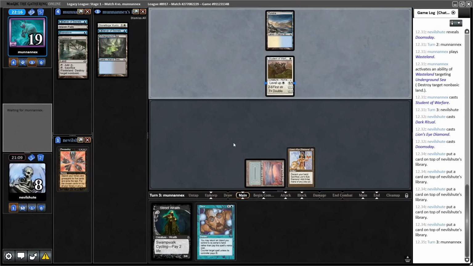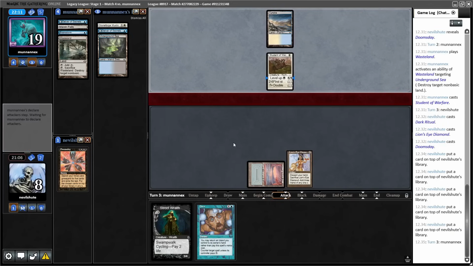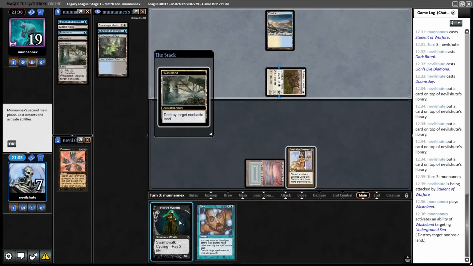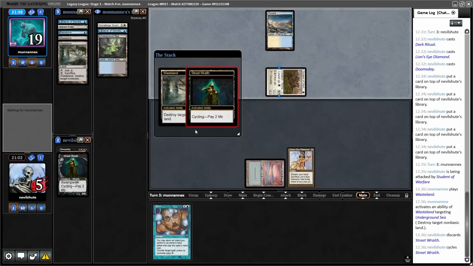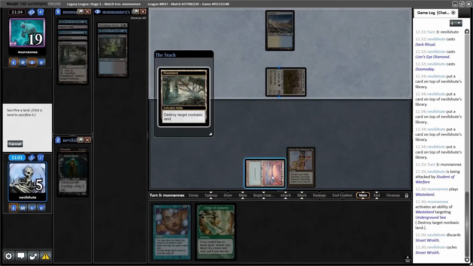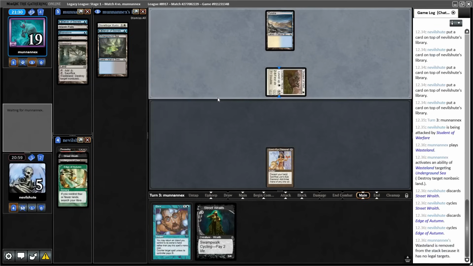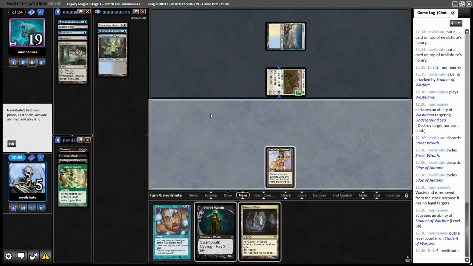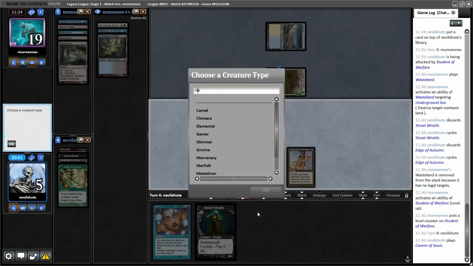Okay, so we pass. Let's see what the damage is. So far, nothing. They have another Wasteland. Okay. So I am going to cycle the Street Wraith, and I'm going to cycle this Edge of Autumn. And then Wasteland fizzles. And something's happening. They're leveling up the student. Okay, so they're tapped out. We can't get stifled. So this is fine. This should be a win.